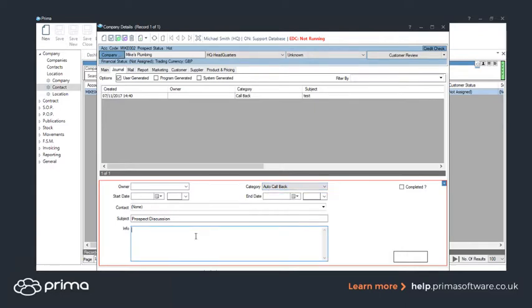So you want to put some information about whatever it might be. Spoke about new supplier, we'll be sending a catalogue. So easily what you can do from there is act upon that. You say, this is what I've done, this is what we're going to be doing. And it's all about keeping track of where you're up to with these customers, making sure that they're getting the relevant information, the correct information, and you're actually contacting them and speaking to them. So it's all about keeping track of what you've been doing. And that's the main bulk of the prospect and how you can be efficient within the system.